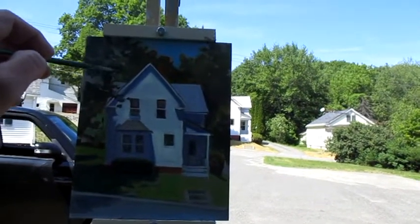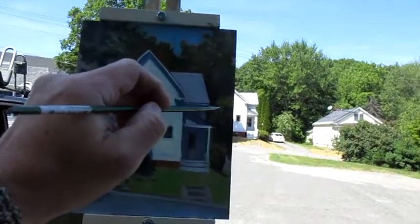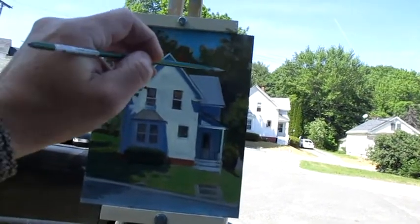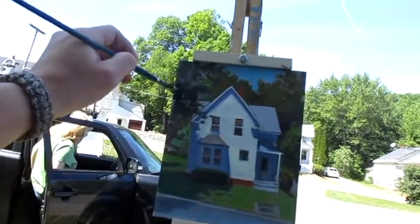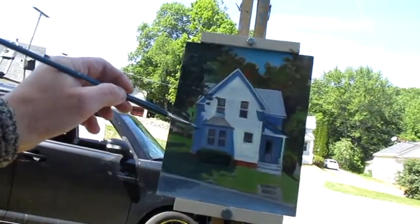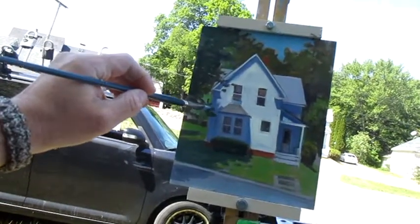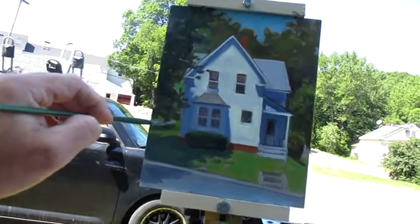I really like how this is popping and really has a presence — just a simple portrait of a house. I've always been intrigued by people's lives in their houses. You look at the yard and think, wow, that'd be a cool place to hang out. Now adjusting some darker tones — when I'm putting a darker tone over the shadow area with a lot of light-toned wet paint, I just pick up that dark value and put one or two little spots for leaves. Don't mess around too much or it'll start to muddy.